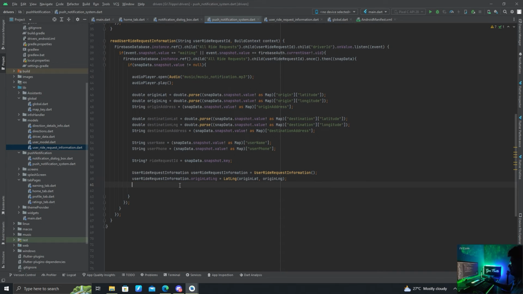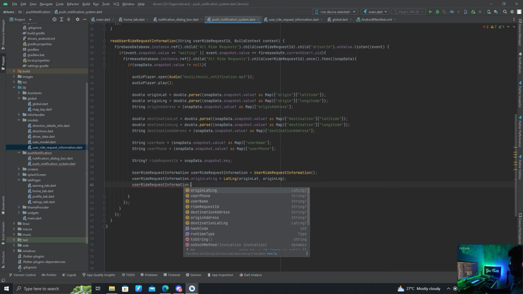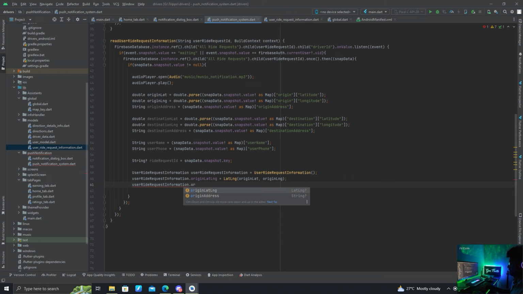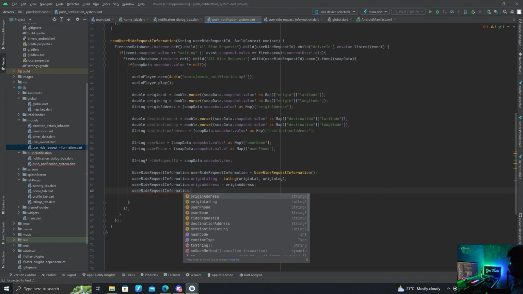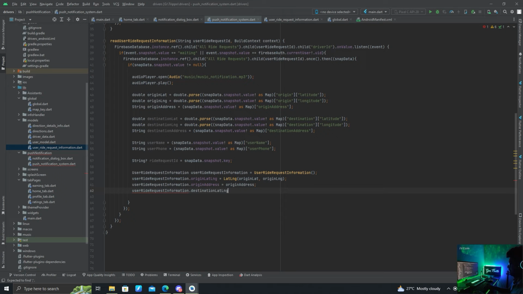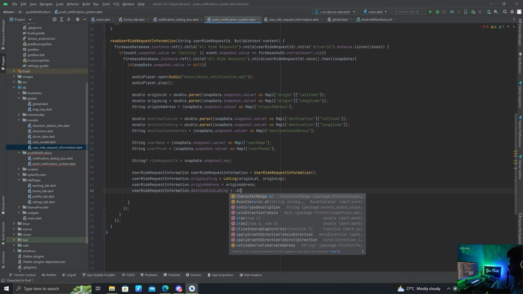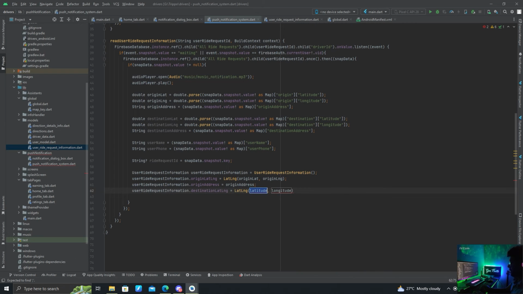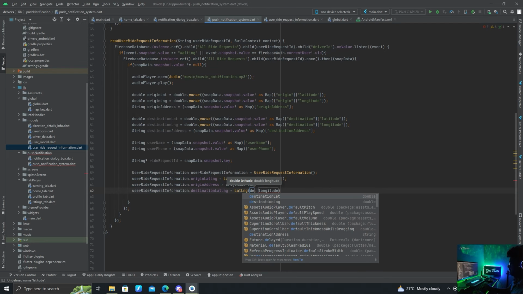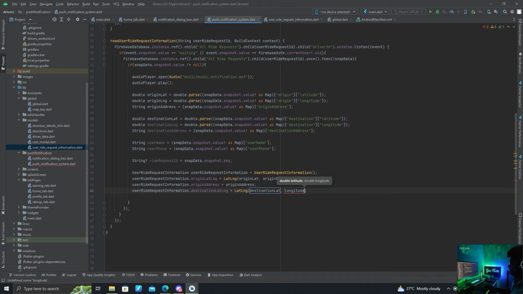Let's import our Google Maps Flutter, and origin address equals to origin address. User write request information dot destination latlng equals to LatLng destination lat and destination longitude.